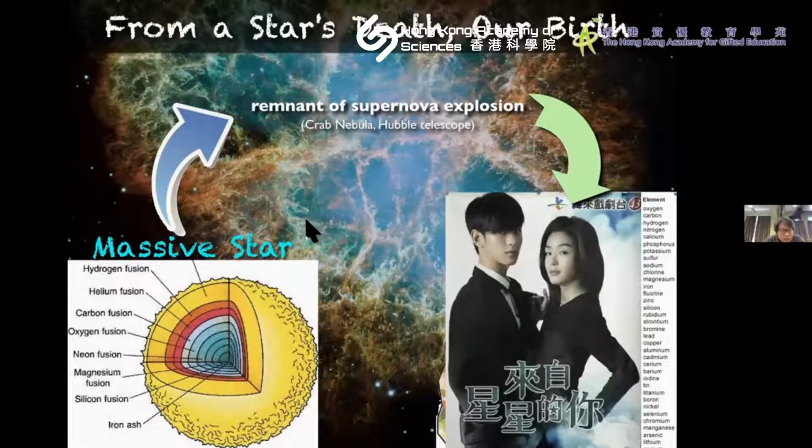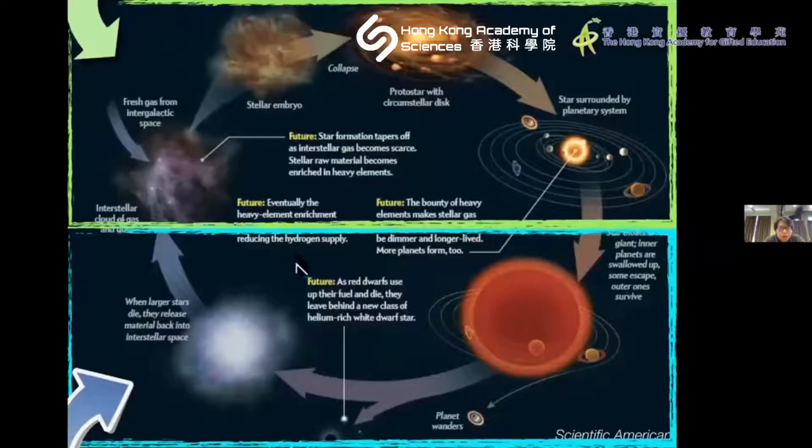So for the rest of the next slide, I'm going to zoom into the two processes. It's the blue process and the green process. There's lots of detail within it. Right? They are shown here. So the blue process is basically how stars grow, how stars develop from a baby phase to a teenager phase and to their death. You probably heard of a white dwarf. You probably heard of a neutron star, black hole. There are different types of deaths of stars.